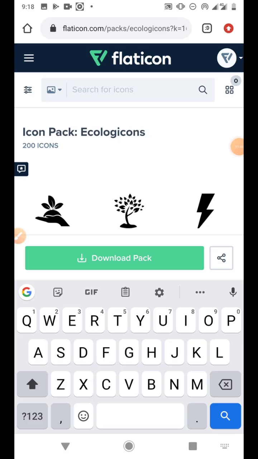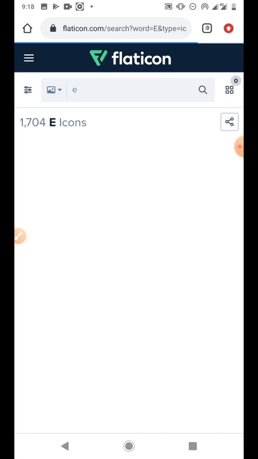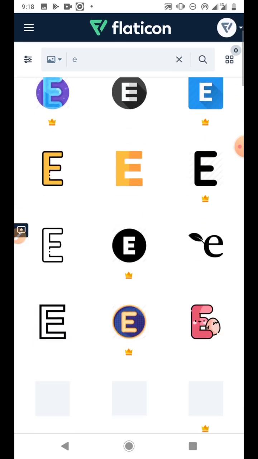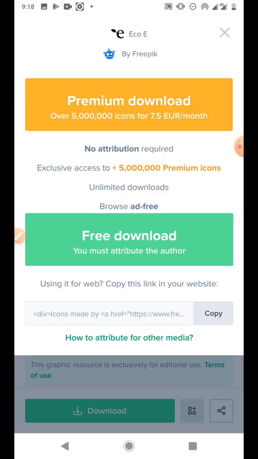Okay, so I'll go ahead and search for E and get this icon that I want. Then I'll just download. All right, so downloading now.